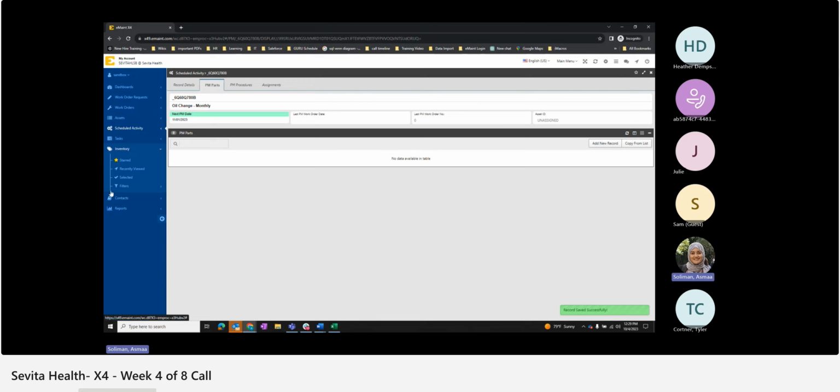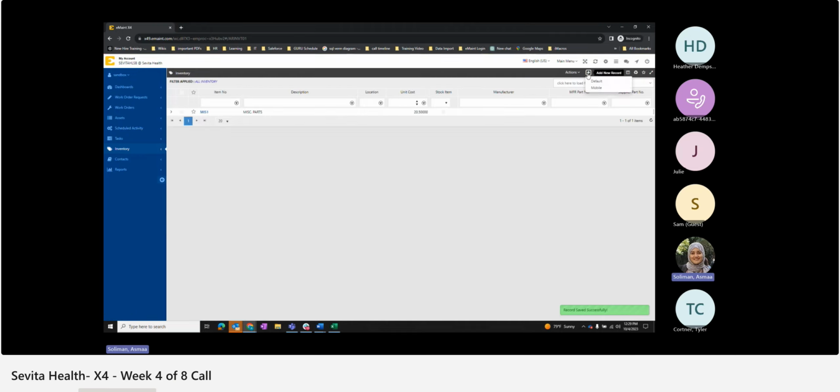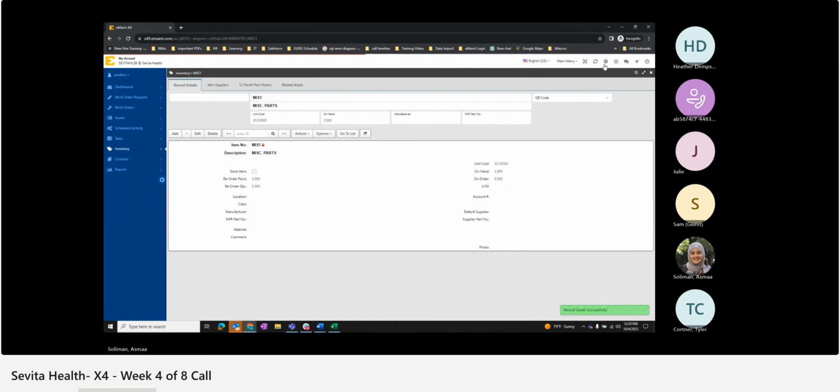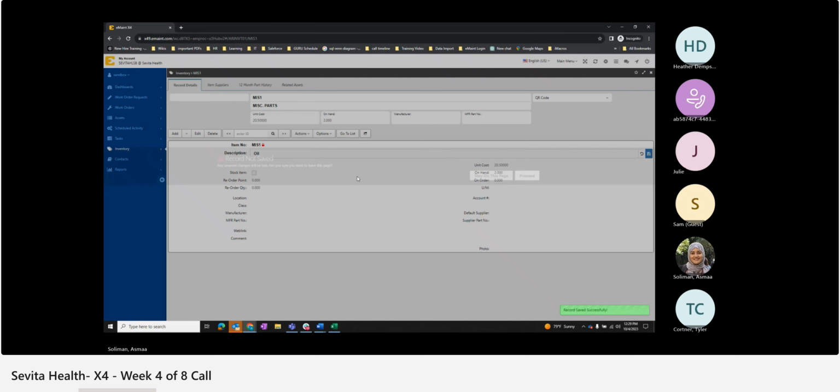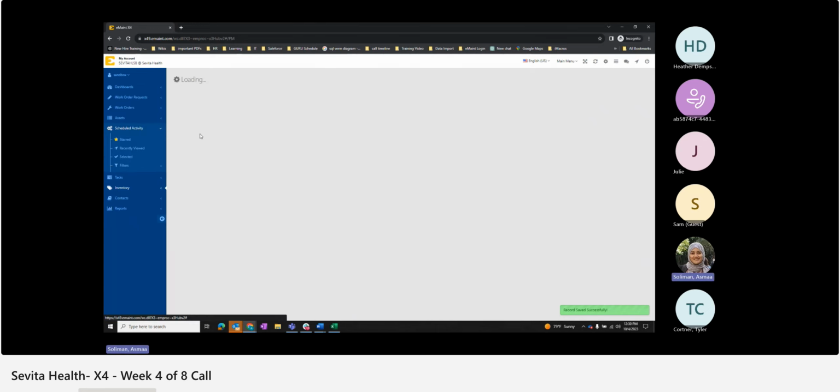So we can actually go in inventory. I know I'm jumping all over here, but I want to make sure we have the parts in here. So let's do, for this one, miscellaneous part. We can do this is the oil. Right, edit that. I'm just creating a part in inventory called oil, so you can have that as a live example there. Now, let's go into my scheduled activity.